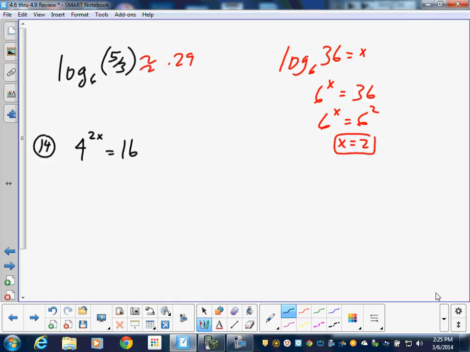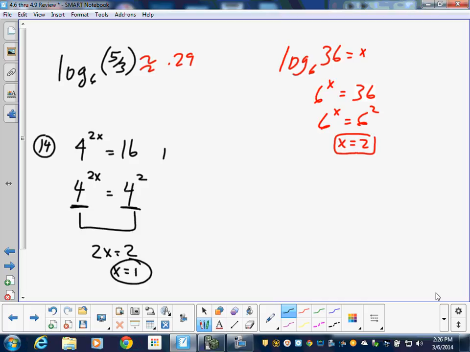And again, in just a second, I'm going to divide by 2 to get rid of a 2, or add 1 to get rid of a 1. That's what you do. If it's a plus 1, you subtract 1 from both sides. It goes away. If it's a times 2, you divide by 2. It goes away. In this problem, you can say 4 to the 2x equals 4 squared. The reason you would want to do that is because these are the same bases. Once you get to the same base, drop the base, solve the problem. 2x equals 2, x is 1.